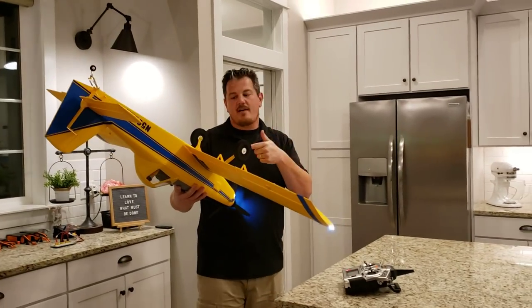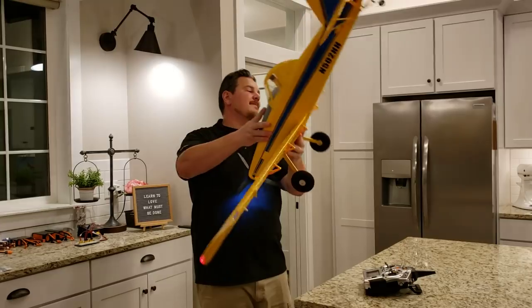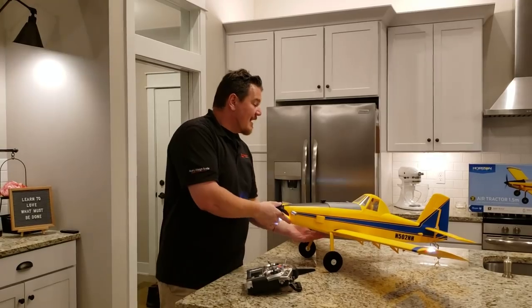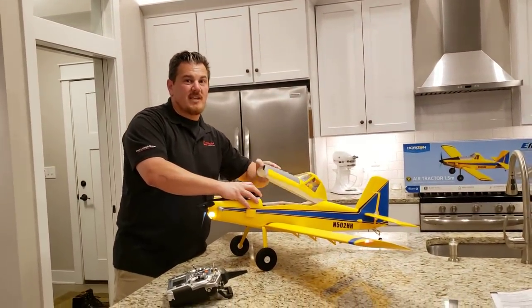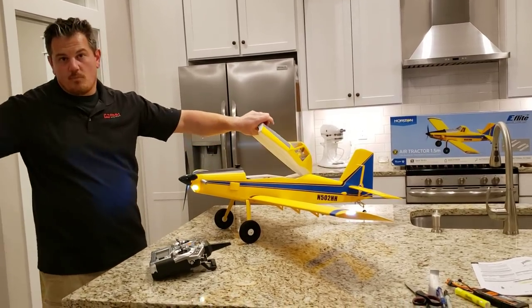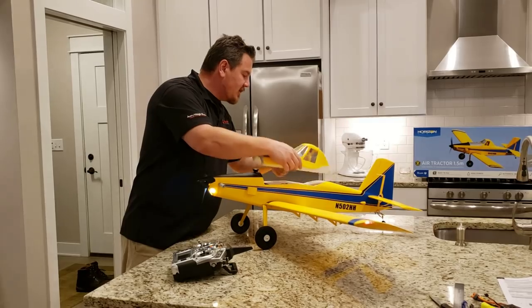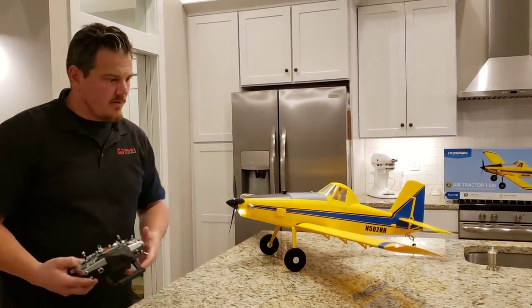You'll be able to take this off with two screws, and if you take off both sides, you can do that with four screws. But honestly, you'll be surprised how easy you can get it in with just one wing taken off. And to be honest, if you take off this canopy, you could probably stick it between your driver's seat or between your rear seats, just in the middle vertical. I think it'll work. So we're going to check the CG real quick. It's been a while since I had to transport planes, which is a very good problem to have.